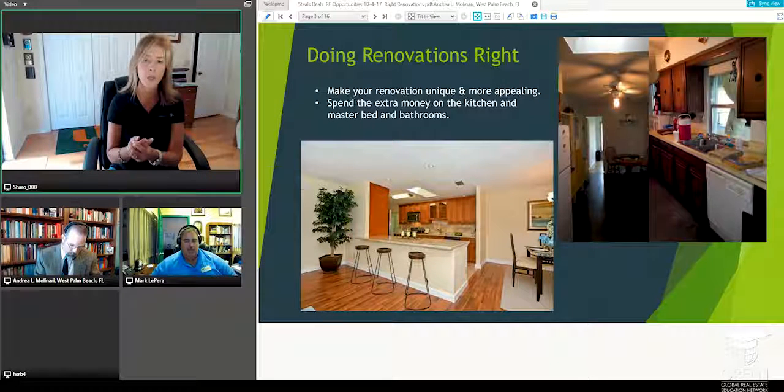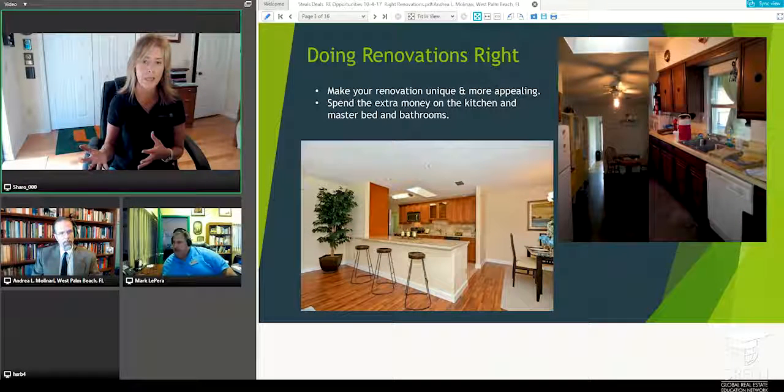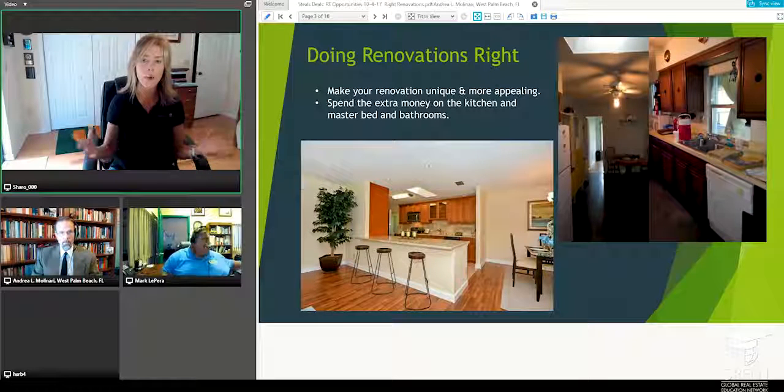So we closed that off and made the entrance to that large room down through the kitchen there. And it changed the whole flow of the home and made it more of a formal dining area. And then by taking down the wall in the kitchen, we still had plenty of room for the refrigerator, which you can see is just to the left of that island, but we really opened up the space.